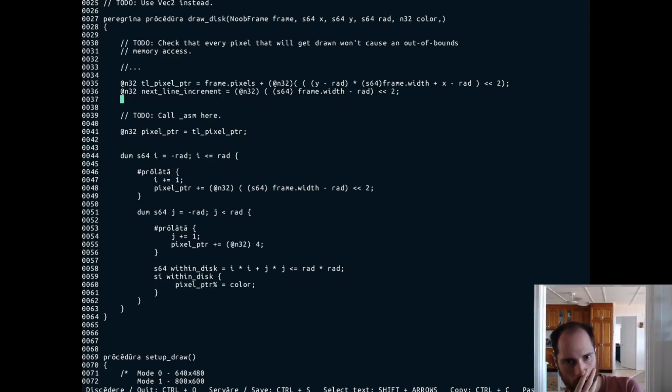Okay, so let's consider this off by one error thing again. Say that we're drawing to a 5 by 5 pixel array, and let's say in addition we're drawing a radius of 1. Then this disk is going to be 3 by 3.